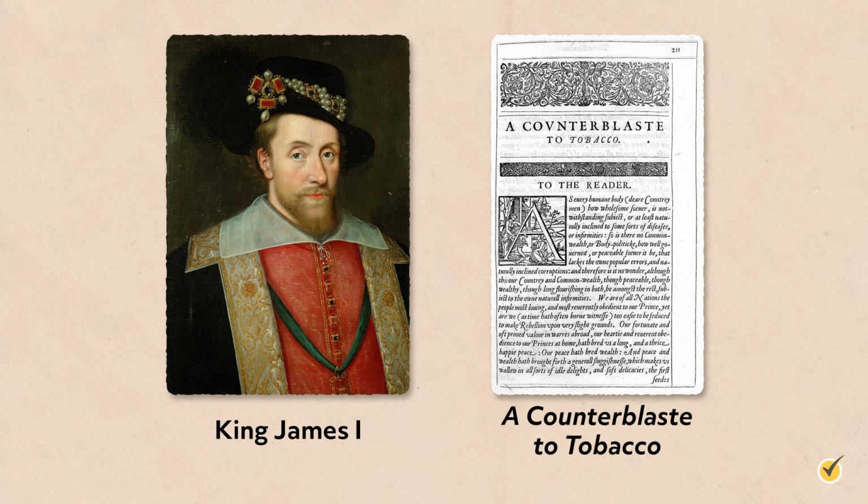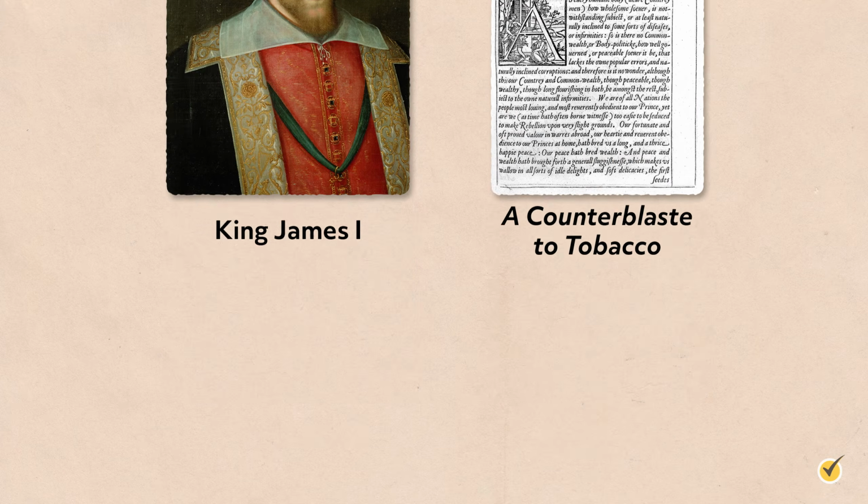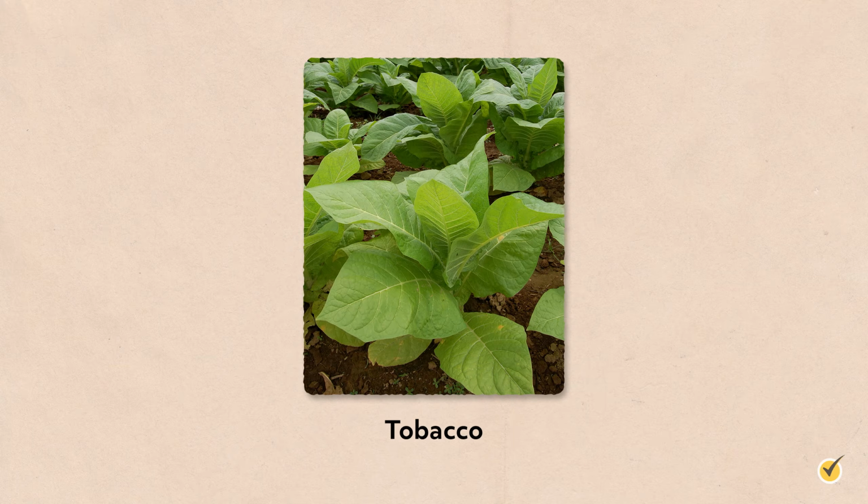Describing it as a vile and stinking custom, the king imposed a tax on the import of tobacco from the Americas. Some members of the English Parliament shared the king's disgust for tobacco, and the Virginia Company's most profitable venture was nearly banned entirely. The cultivation of tobacco and other cash crops required the clearance of tracts of land and were labor-intensive to produce. To meet the labor needs of the colonies, large numbers of indentured servants arrived.